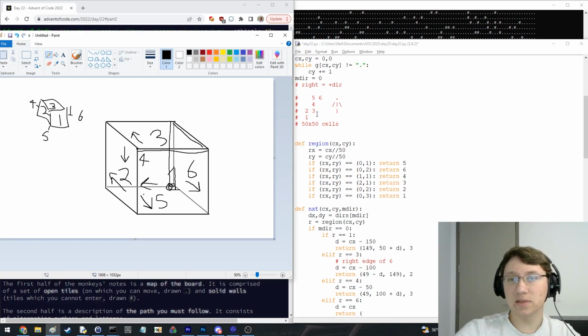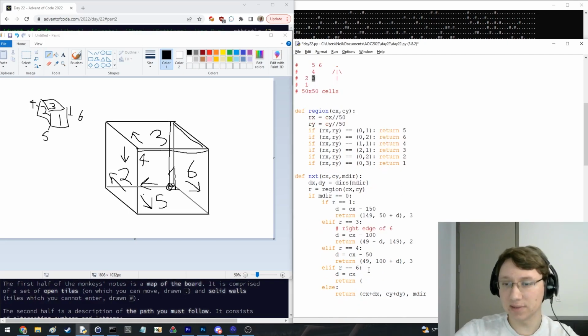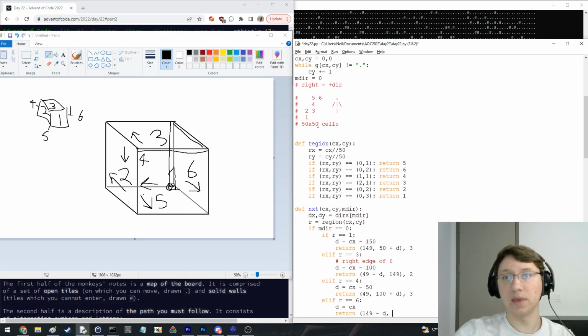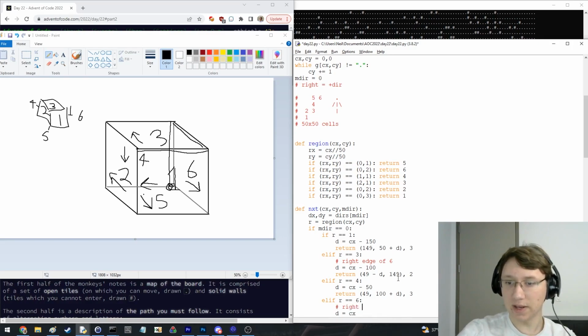So for the x coordinate, it should be 150 minus, or sorry, 149, because we're in here, minus this. 149 minus D. And then the y coordinate, we're on the right edge, so it should be 99. Right edge of 3.